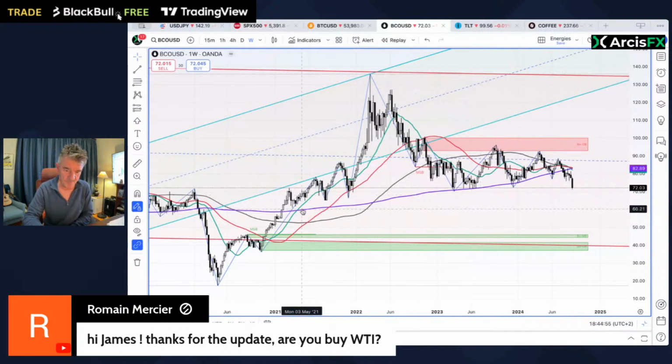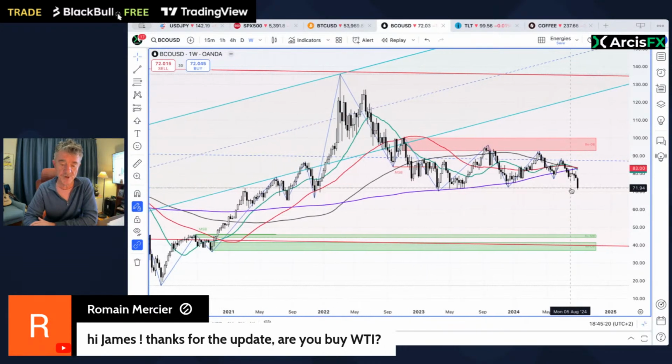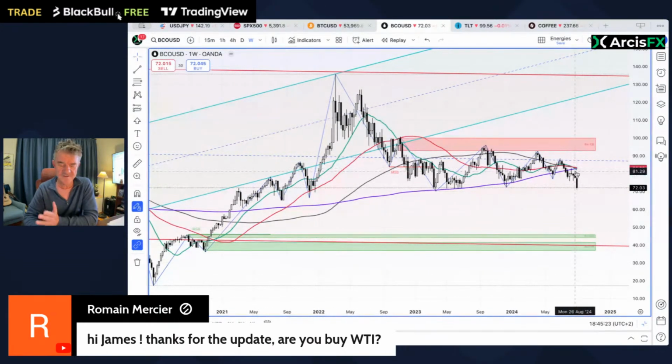The last time we broke below the 200 period moving average on Brent Crude oil was in 2021. In fact, the last time we actually broke through it for the first time on the move down was in January 2020, so a long time ago. And we broke back above it. We've traded above it ever since, and we've now broken and closed above it weeks and weeks and weeks in a row. Look at that moving average, very, very bearish.